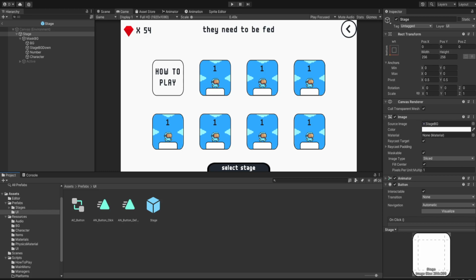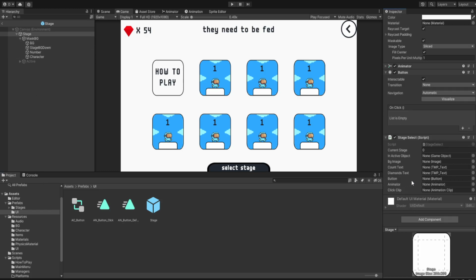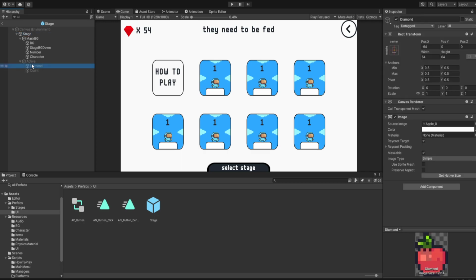Now let's go inside Unity and set up our references for our stage. So the current stage will set it up. The inactive object is our active object. There's the background image. The count text is going to be the number. The diamonds text is going to be the diamond.